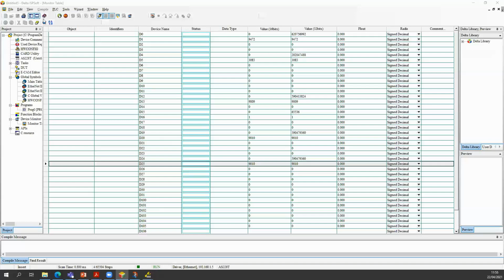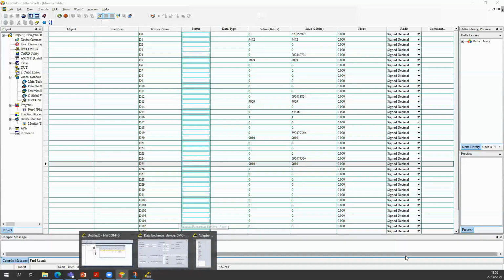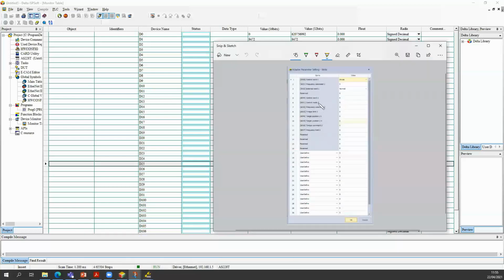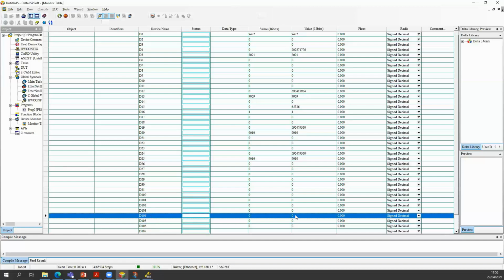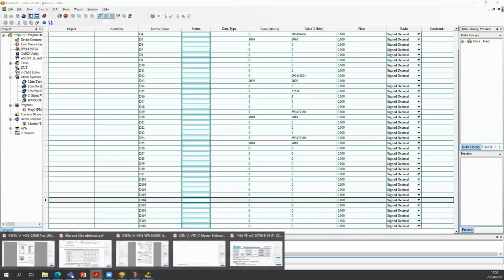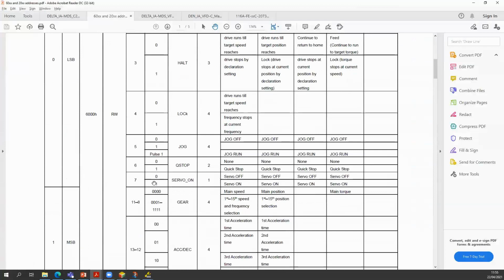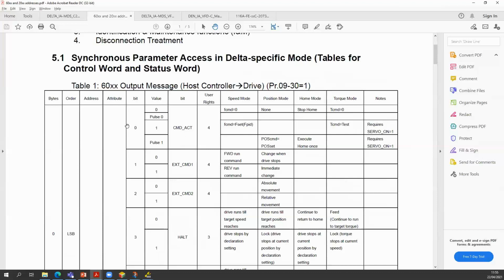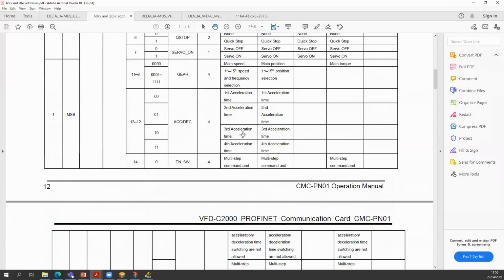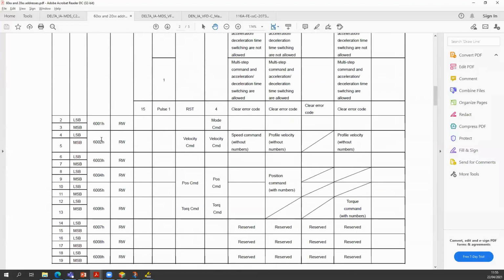Okay, so currently I think the drive is set to run in speed mode, so I can just initially set a speed command. If I check the register, currently the drive is set to run from the 6000 addresses. So this will be from 104. So that will be here. This will be the status word. And I can check which bits I need to enable by checking here. So 6000. And then I need to enable bit 7 for servo on, and then bit 0 to actually run. And I can set the frequency command in 6002. Then I can change the operating mode from speed to position in 6001.